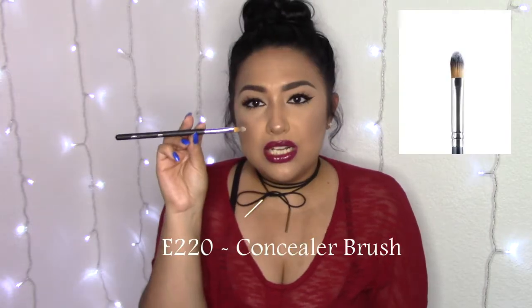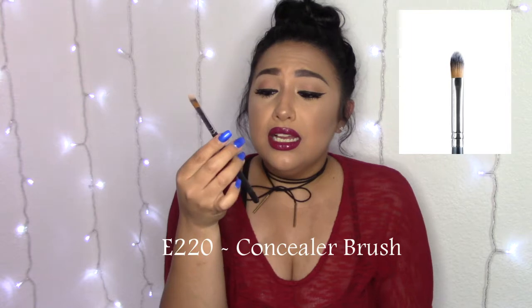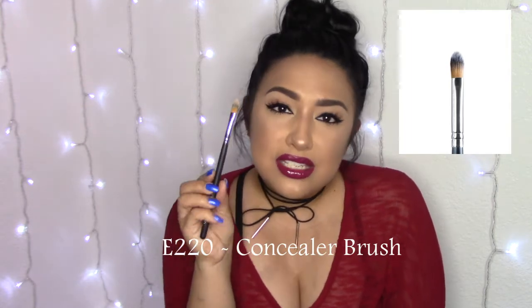So I like to use this to blend out the lower lash line. This one is the E220, and this one here, it's a synthetic brush. I think this is like a concealer brush, but I like to use this to pack on glitter eyeshadows or pigments because it's synthetic.